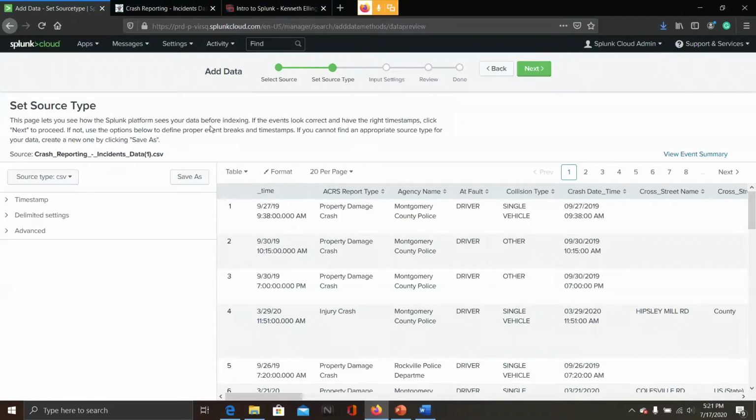Now this is a source type. A source type is basically the type of data that it is. So if you had Windows logs or Apache web log data, that would be a type of data. If you have firewall data, that'd be another type of data. If you had Linux web logs, that'd be another type of data. This is a CSV because we're importing this as a one-time upload, and it's in a CSV file format. It's just going to say CSV. We're not monitoring data, or forwarding data from a different type of source. But this is formatted correctly, so then click next.